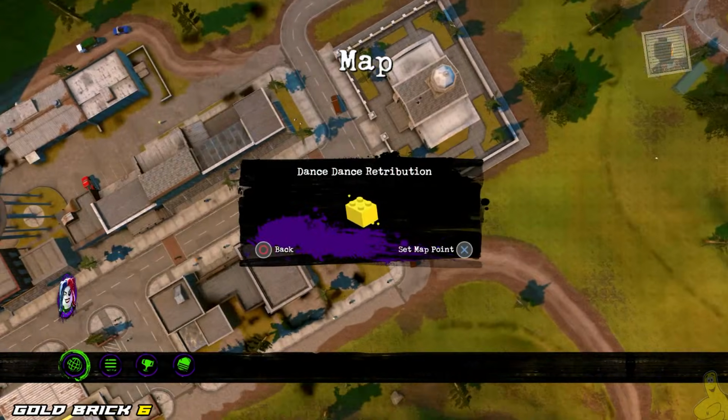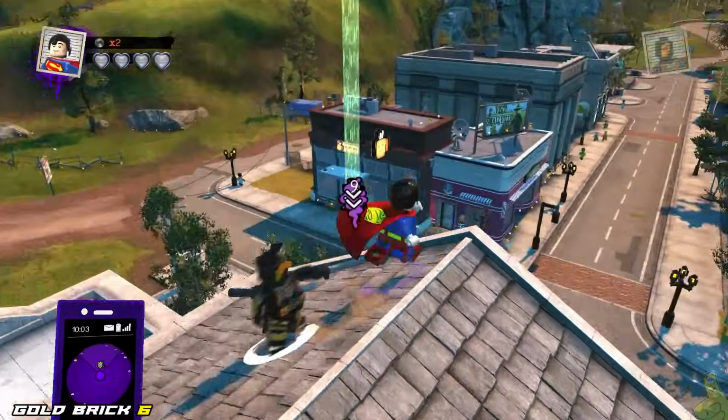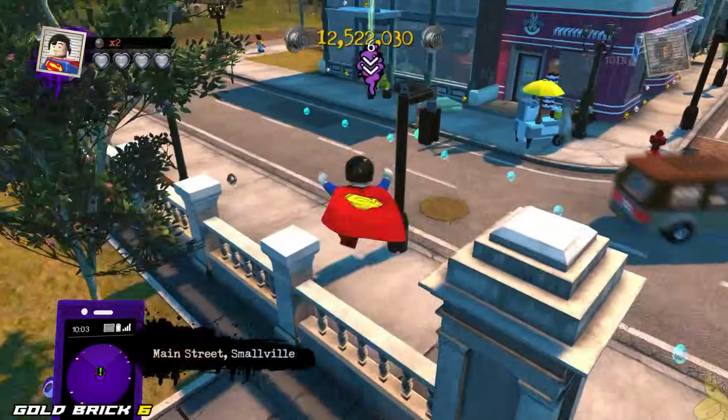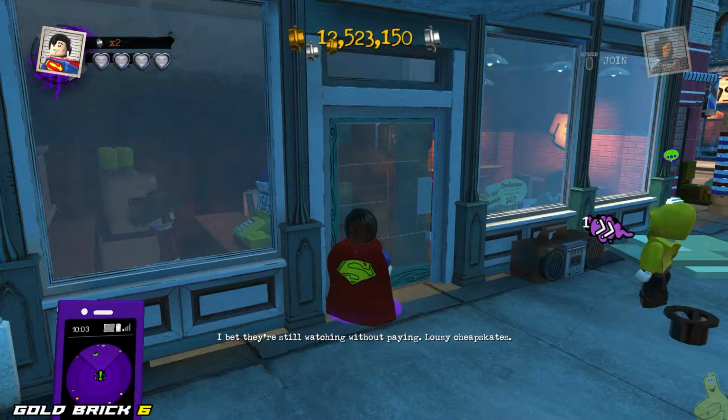Next up, ooh, it's a new one. This one just spawned up. It wasn't here a minute ago. I don't think it was anyways. Dance Dance Retribution. So, yeah, we're going to actually get our moves on for realsies. We've got a little hooded character out in front here.